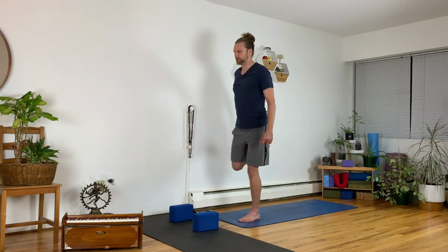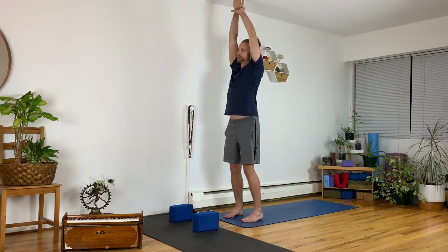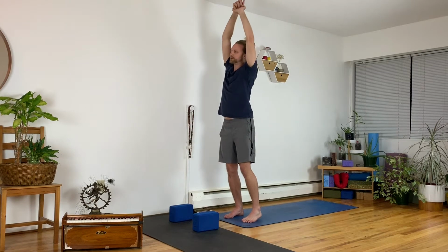Okay, and then release your foot. On an inhale, sweep your arms high up into the air, reach up, and then hold on to your right wrist with your left hand and arc over to the left. Come all the way back up and then switch.